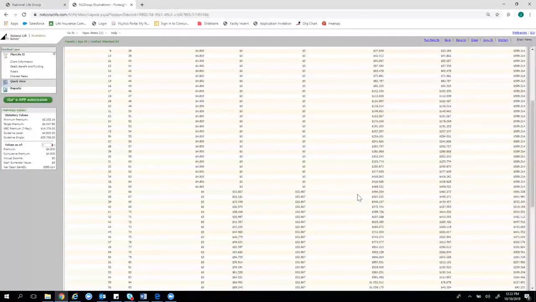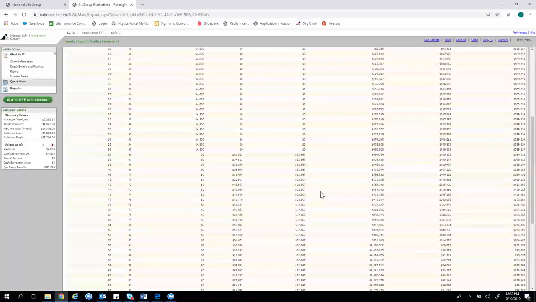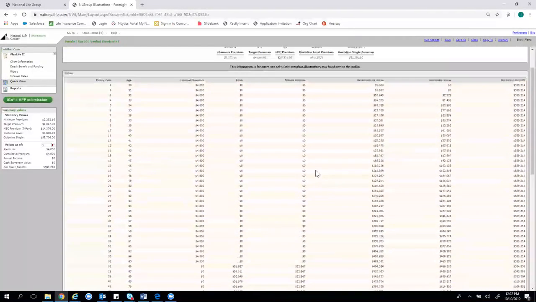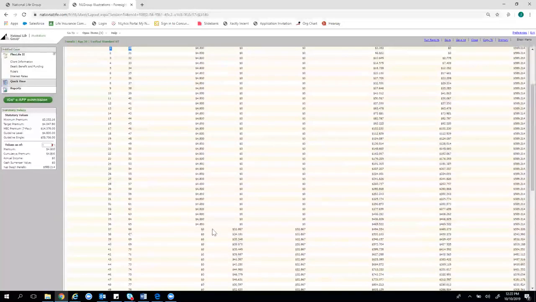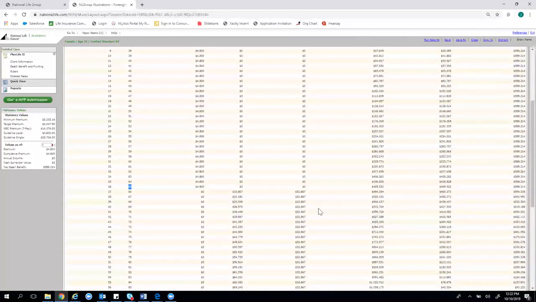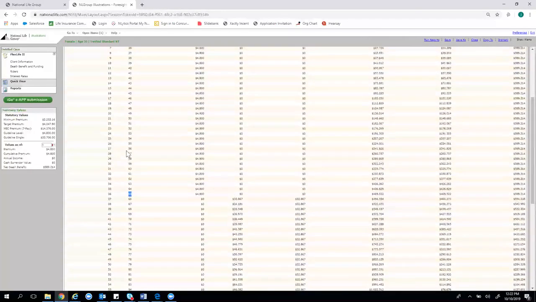So again, you could show the solve for income if you wanted to. I typically would just show one and then just have that conversation, that story with the client of, hey, there's multiple ways that we can take money out at retirement. We're going to do what's best for you. And the nice thing is we're not making you decide this now at age 30. That'd be crazy for a company to say, hey, you got to decide right now what you want to do 35 years from now. No, once we get here at age 65, that's when we'll say, okay, for you, Mr. and Mrs. Client, what makes best sense for you now that we've reached retirement? So again, really, really cool story there.